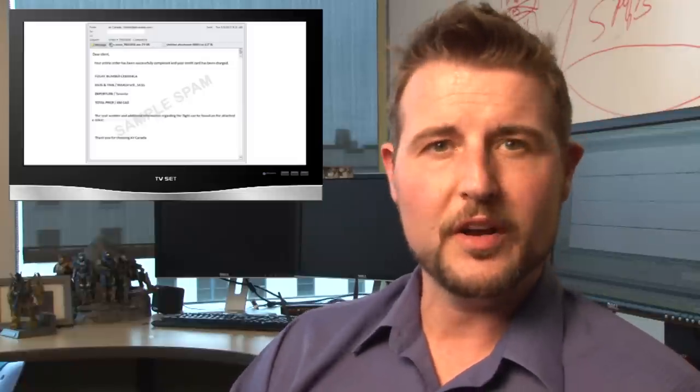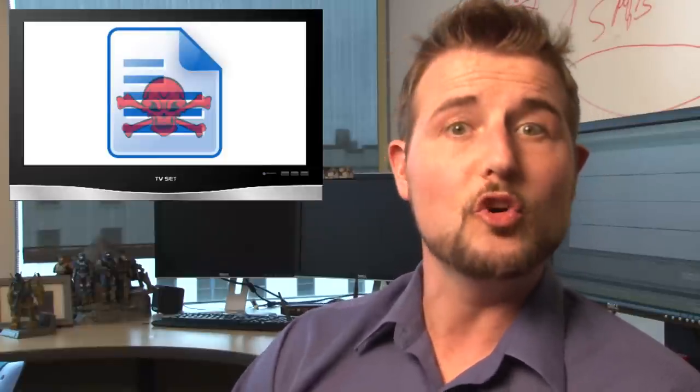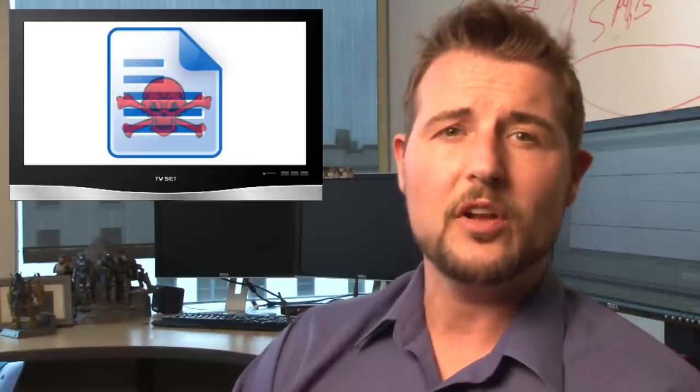Now, as a security professional, I'm sure that you already knew that documents can be dangerous. But again, I suspect many of the folks at your organization don't know this. So take this as an opportunity to remind users to be careful with documents. Getting unsolicited documents contains some risks, so make sure your users are very skeptical when they're opening documents from folks that they don't know.